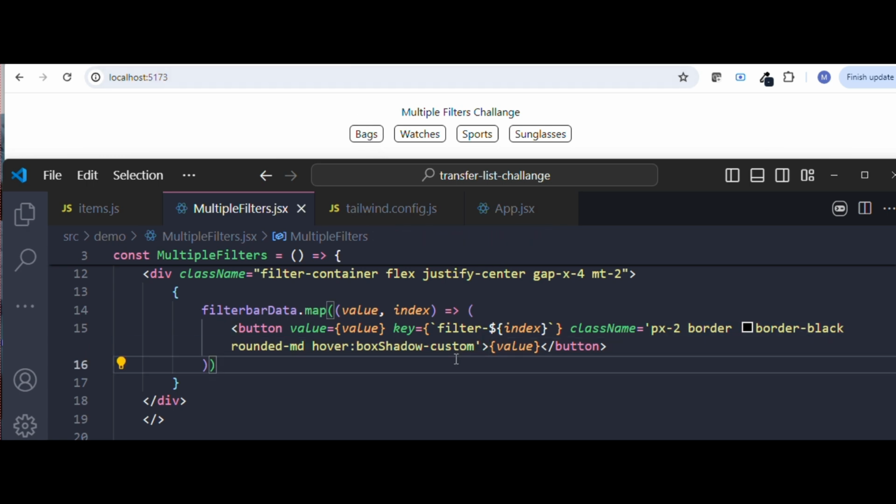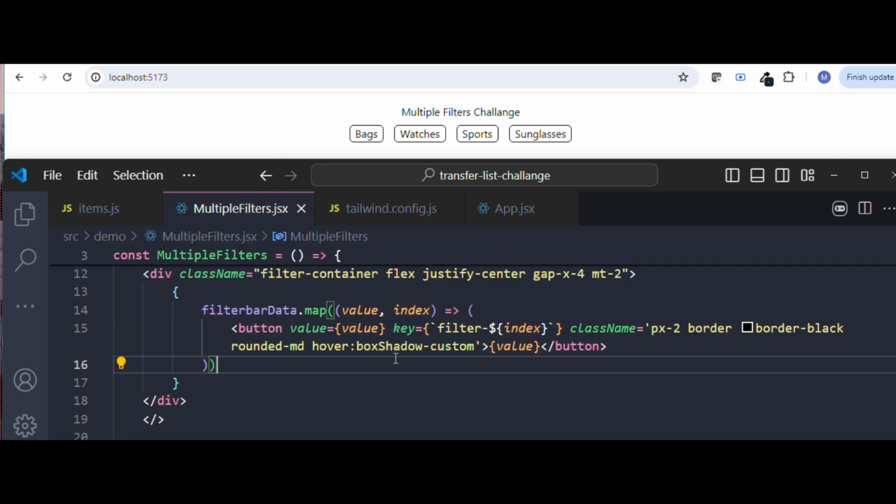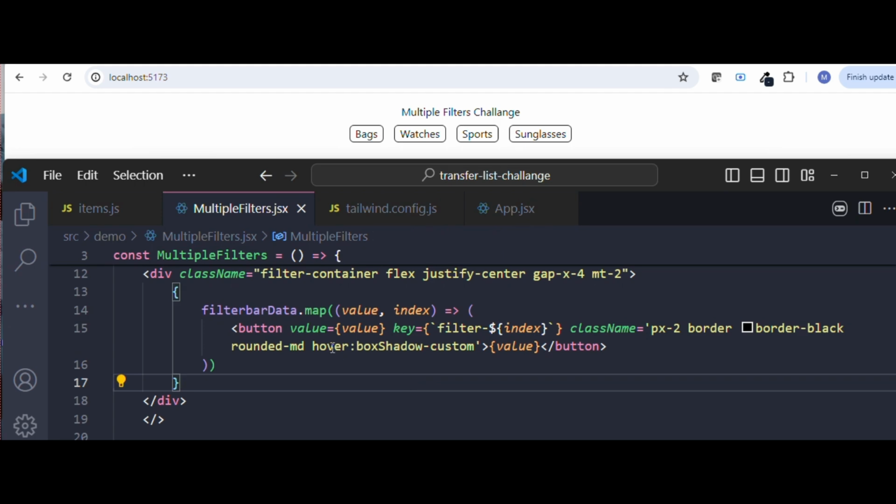No. Box shadow, what's wrong here? Custom box shadow. Okay, let me see. What went wrong here?